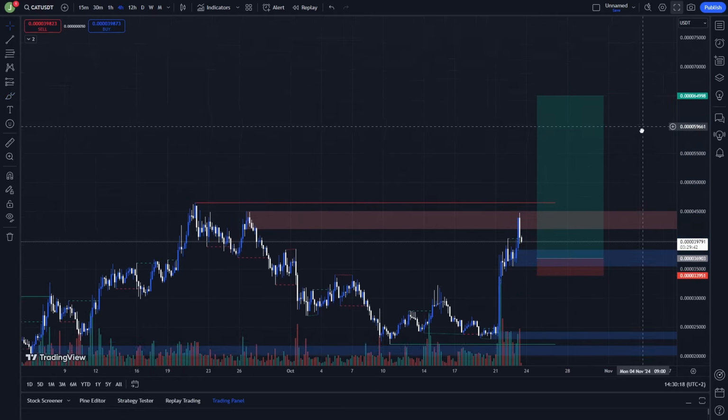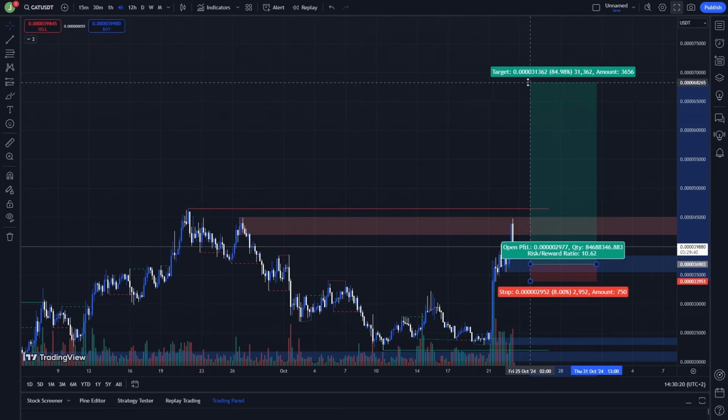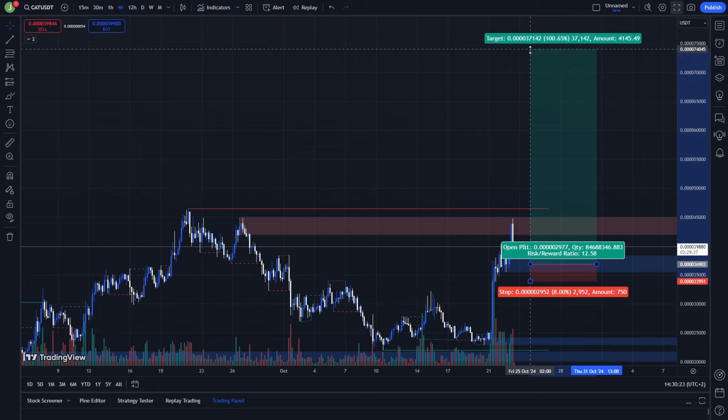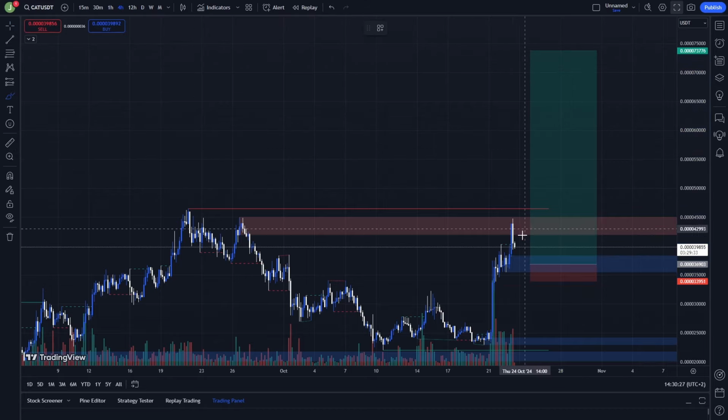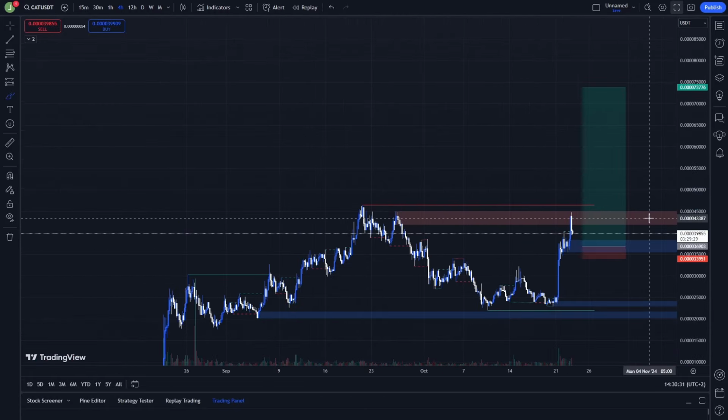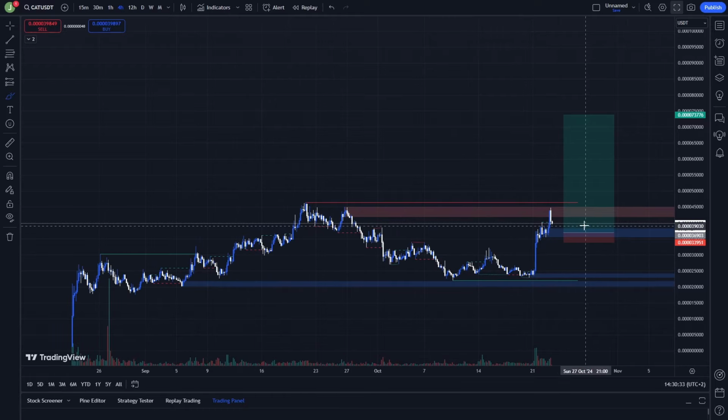You can again speculate for a risk reward ratio around 10, or if you want, you can aim for like 100% of a net market, something like that. That's definitely up to you, because as I said, I think once there is a breakout with a support confirmation and we get into a price discovery phase, then it shouldn't be that big of a deal for the price to do a bigger move.